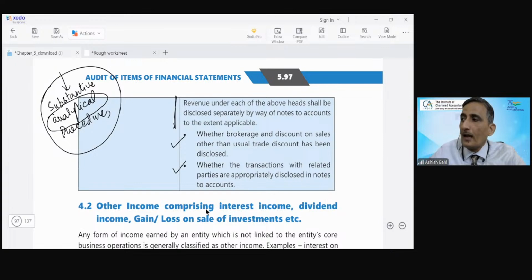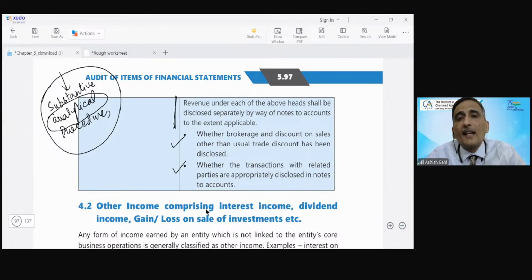Now, all of you who are stating what is included in other income, you know the contours of other income. So obviously, you would be writing points relating to interest on fixed deposit, relating to dividend received. So all these are correct and relevant points. Clear? Yes, Manoj, you are right. It may differ from business to business, or the kind of investment which the company or the entity has made.